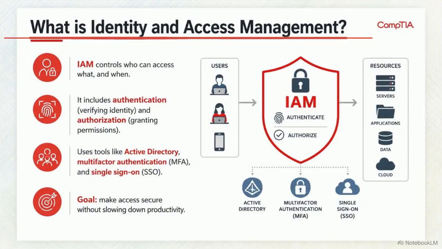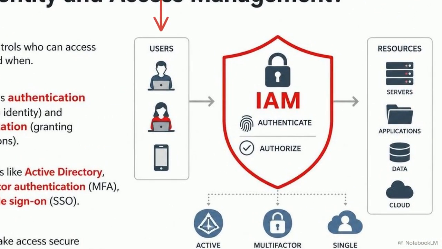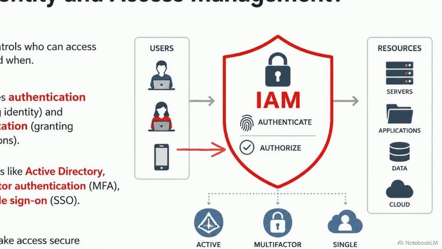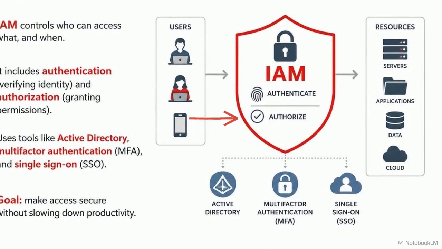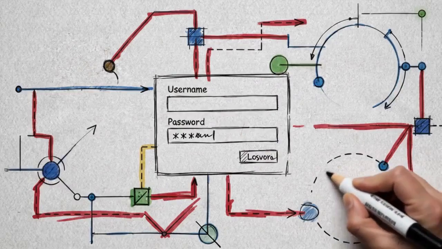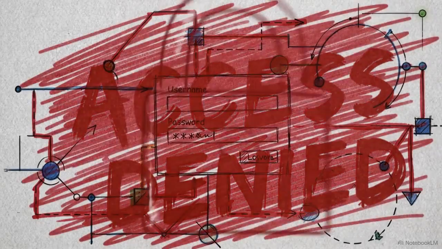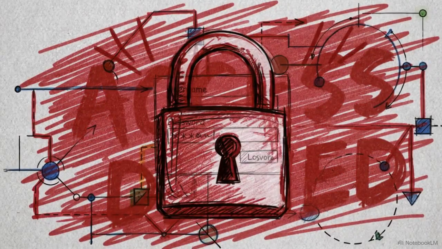This graphic maps out identity and access management, enforcing the CIA Triad by controlling who accesses what. Identification asks, "Who are you?" Authentication verifies this to prove it. Finally, authorization grants specific permissions on what you're allowed to do. Access control is the ongoing active enforcement of those authorized permissions against network resources. This is a strict linear pipeline. If identification, authentication, or authorization fails, the entire architectural bedrock of the CIA Triad collapses.